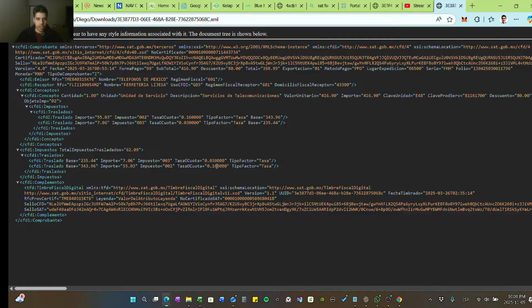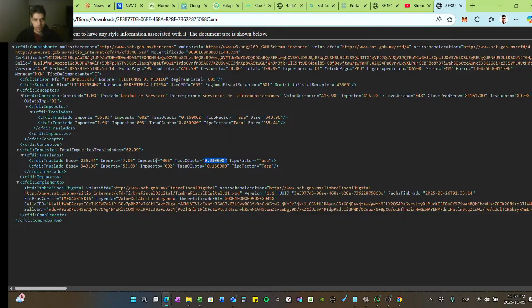So I see that it has 16% rate, and I see that it has another different type of rate, which is 0.03%. And I believe that's YEPS. It's a special tax subject to specific products and services, for instance, tobacco, anything that endangers your health has this special tax. But it also covers other different industries, such as the telecom industry as well.